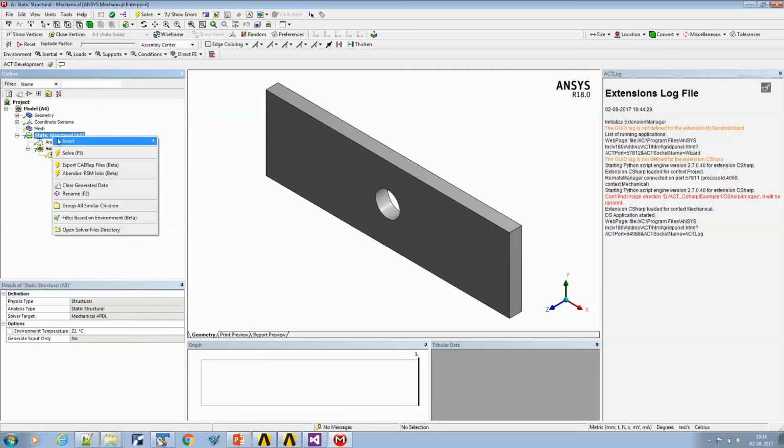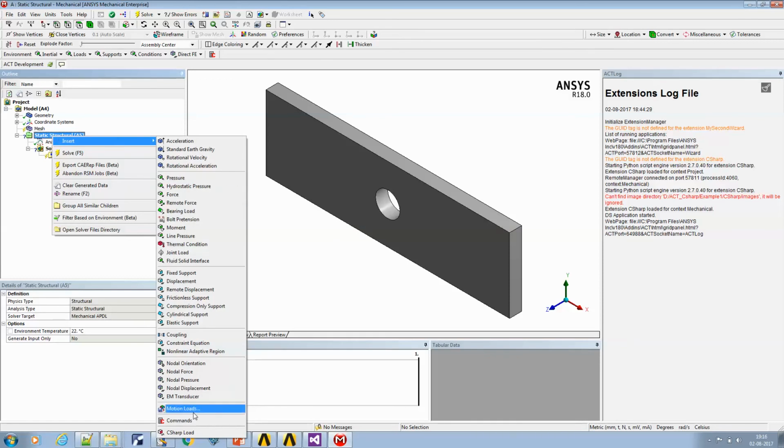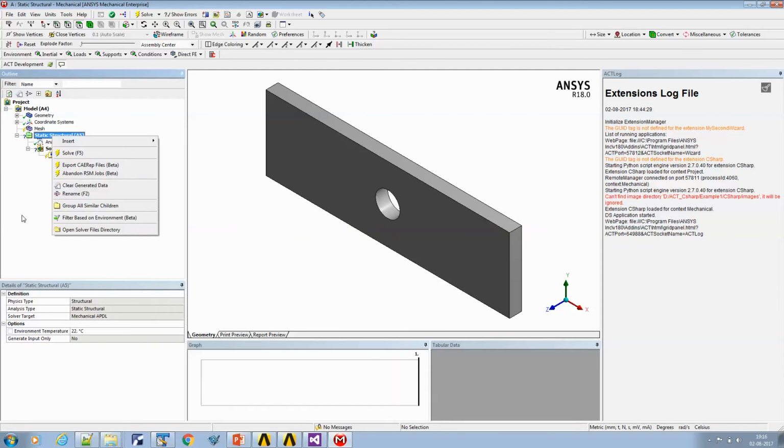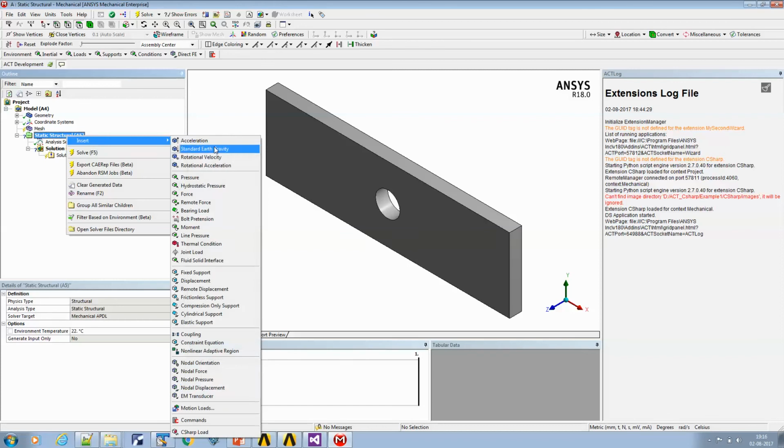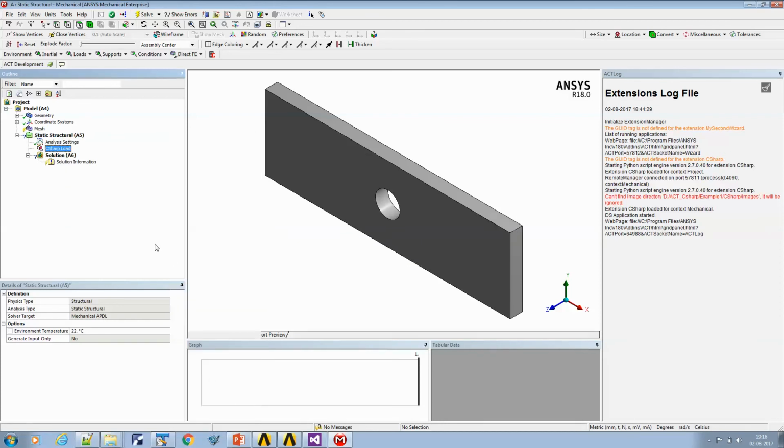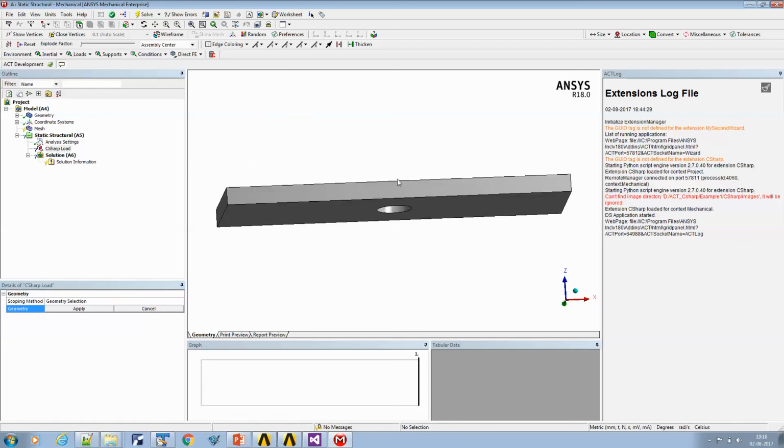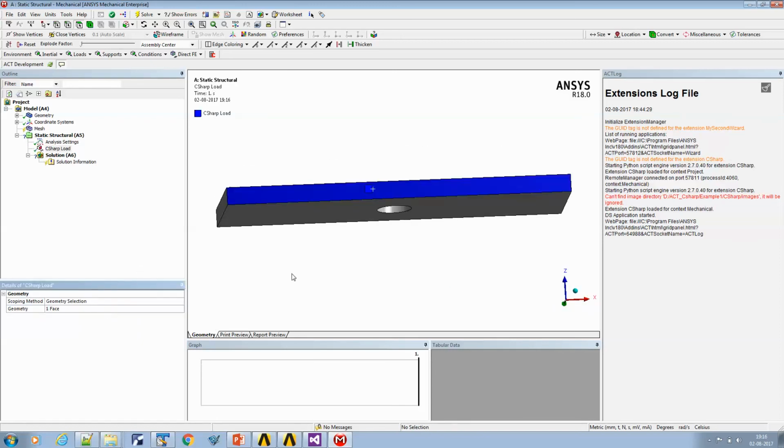Let's see whether the C# load is appearing here. Okay, so this is the custom item that we have created. Let's see whether we can insert that C# load. Let's choose a face here, this face.